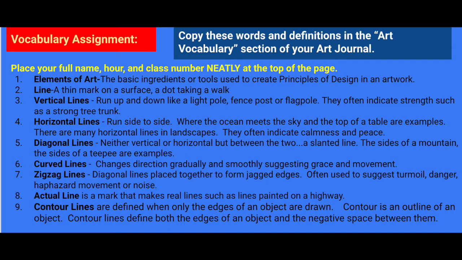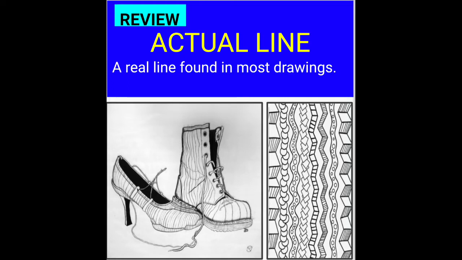We talked about actual line. Actual line is a real line — a line that you can actually see that's been placed or made in nature, as opposed to implied line, which we'll get into today. Actual line is the opposite of implied line. Contour lines are probably what you're most familiar with because that's the way most people begin drawing — they draw the outside edges of surfaces that they see. Contour lines define only the edges of something, like an outline of an object, made with actual lines from pencils.